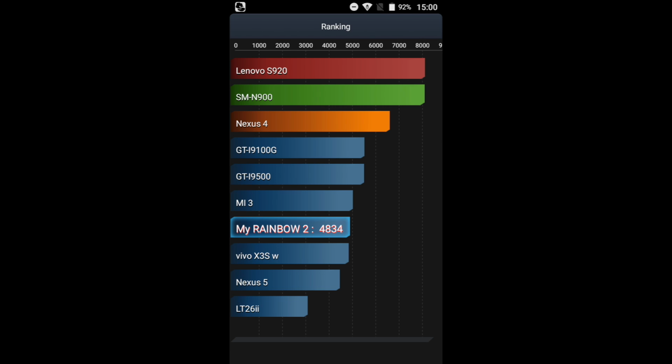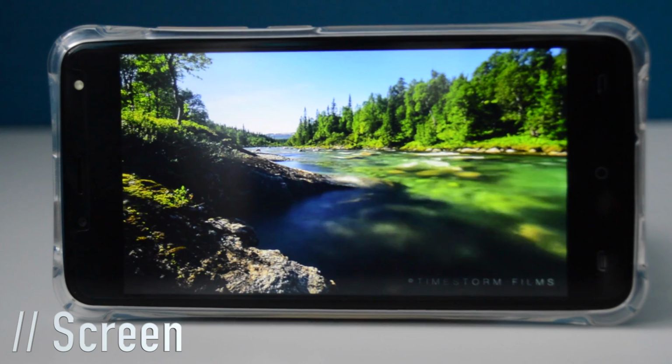The Antutu battery benchmark showed that the phone performed better than the infamous Nexus 5. The standby time for the Rainbow 2 was pretty good, although it's not as good as the Rainbow 1, which lasted days on end without losing much charge at all.